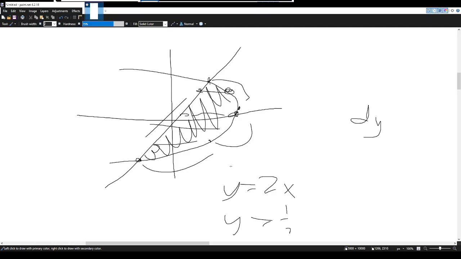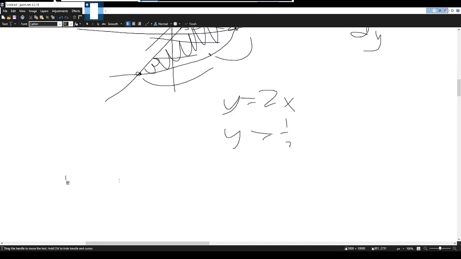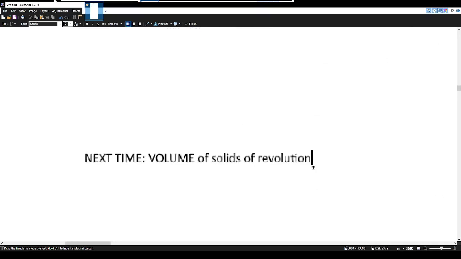Boy, that really is basically it as far as this concept goes, which is fine. Sometimes you need simpler stuff. So next time we're going to talk about volume, and my book is calling this the disk method. Is that really what it's called? Sure, I'll put a question mark because I don't really know. Oh, there's also a washer method. Okay, I don't know. Volume of solids of revolution. All right, that'll be next time. See ya.